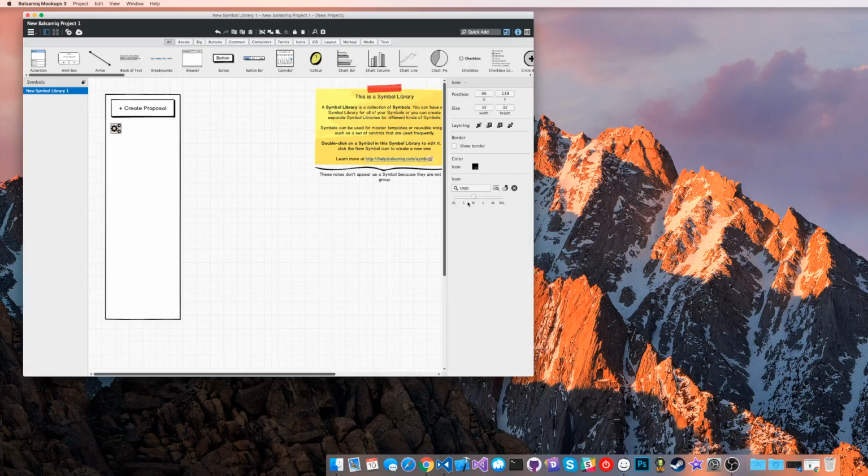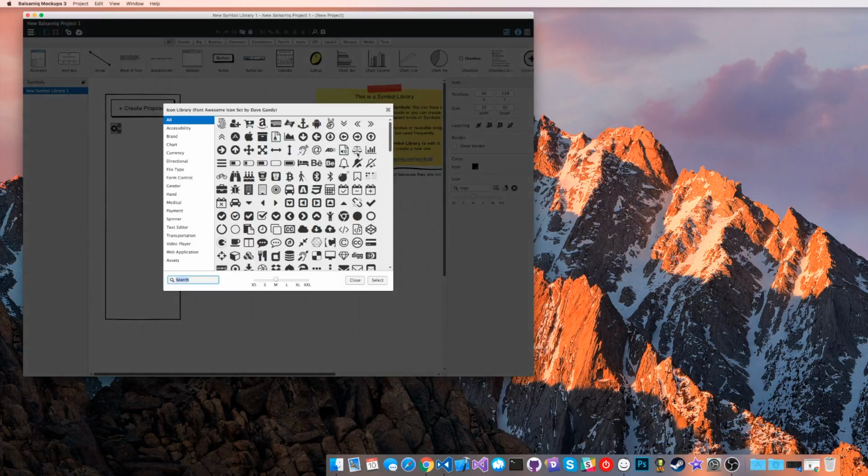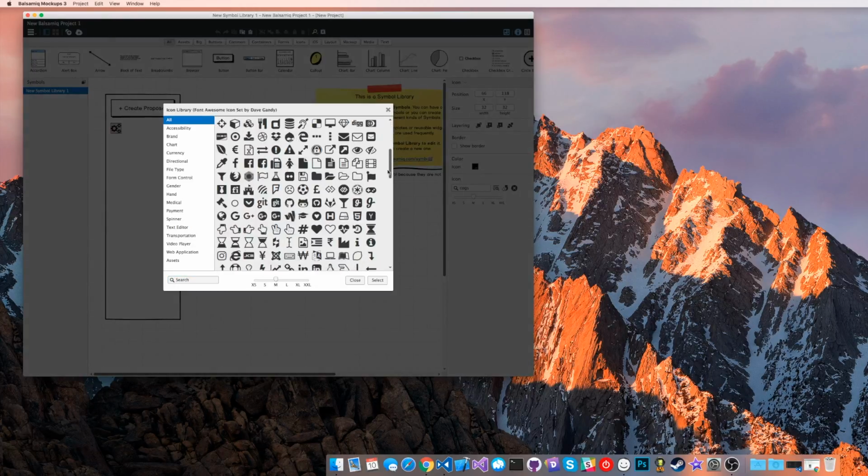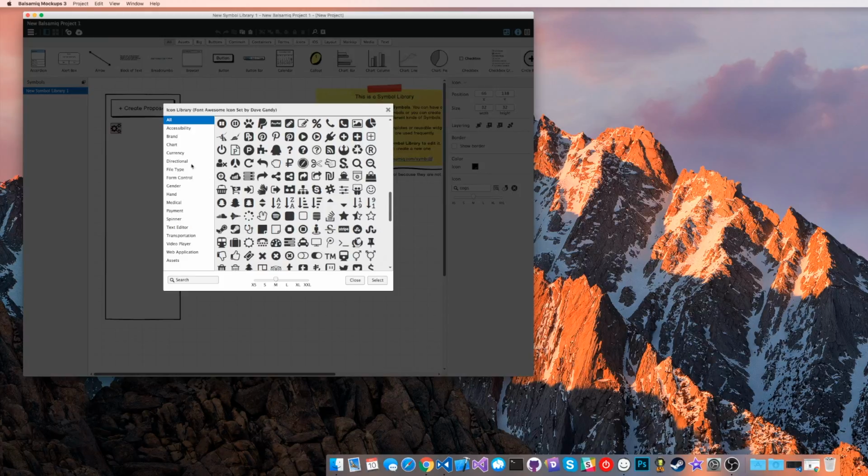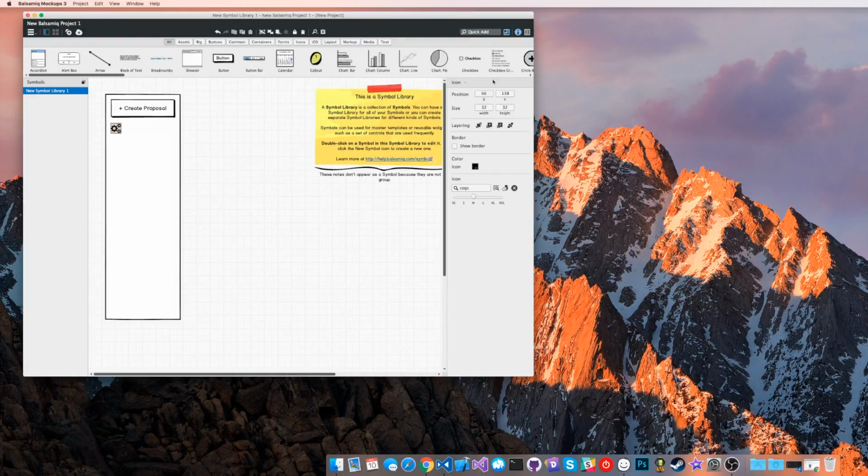I like medium. In fact, if you want to see more of them, by giving that button a click, you can actually see the full icon library. If you're looking for something in particular, you want to see things broken into groups, really a great way to grab things. And of course, you can do the quick add if you know what the name is. They all follow the Font Awesome name.